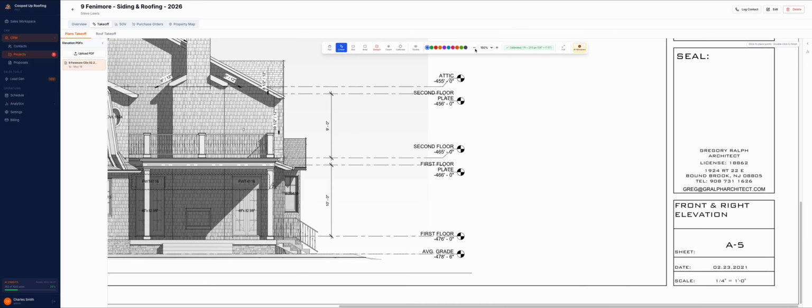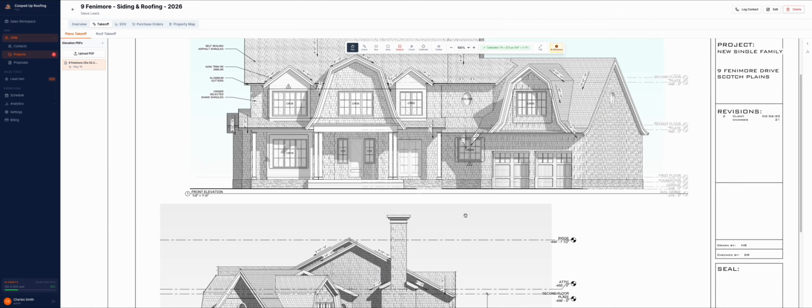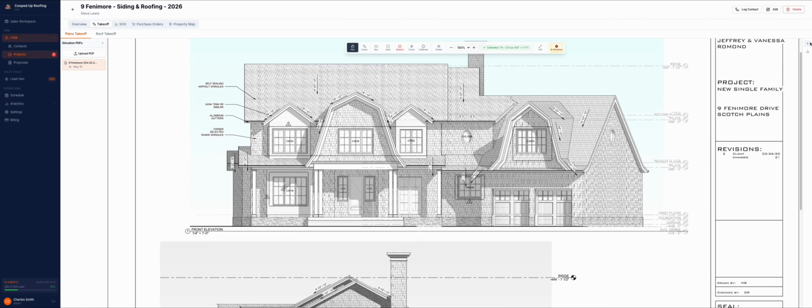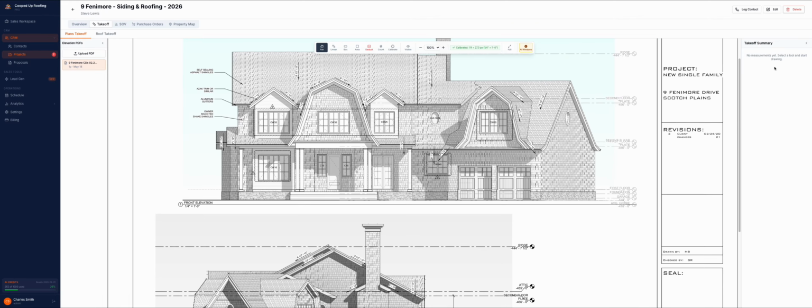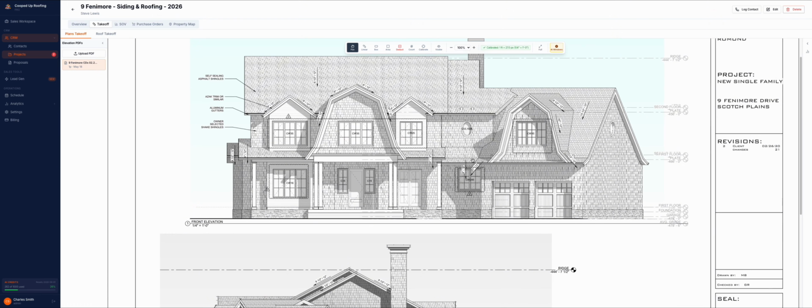Okay, so let's go ahead and zoom out here and I'll show you some features here. So if we opened the right side here, you can see that our summary will be here for everything that we take off. I generally like to keep this off for now, but we can use linear to get the window measurements or the outside corners, inside corners, rakes, whatever you want as far as lines go. We can use a box to snap some measurements for the windows and doors, and of course areas for the siding. We can also count.